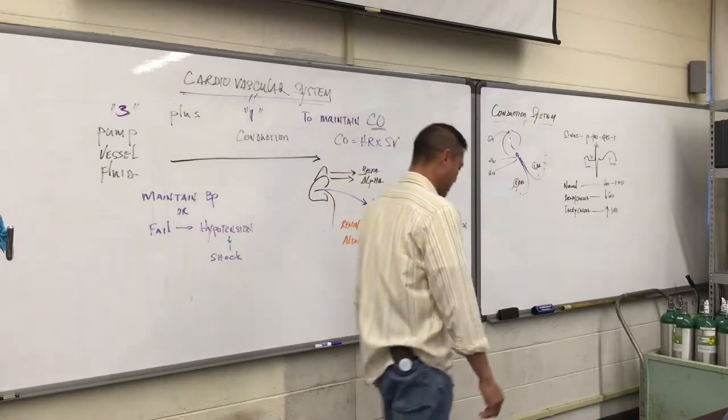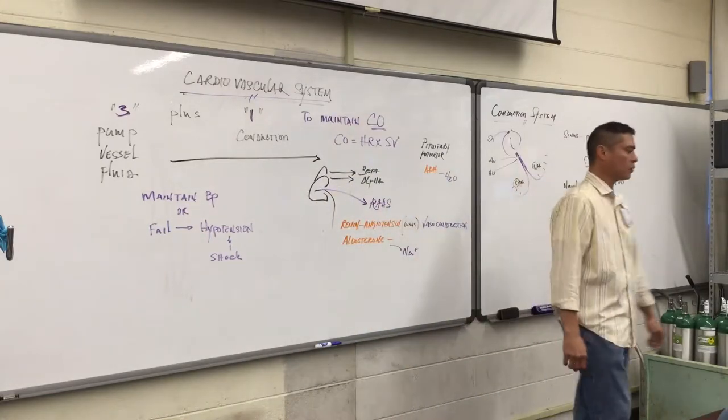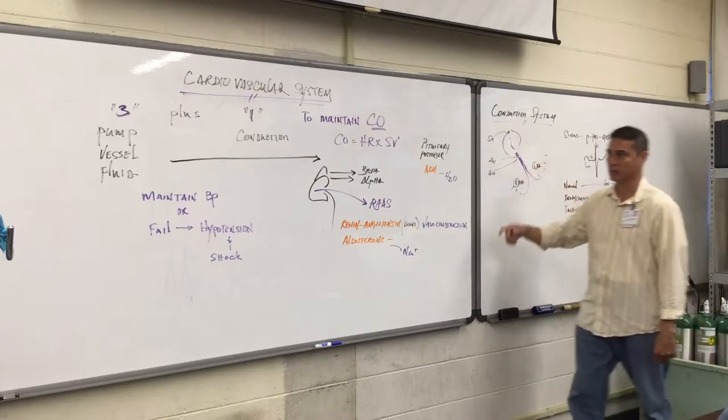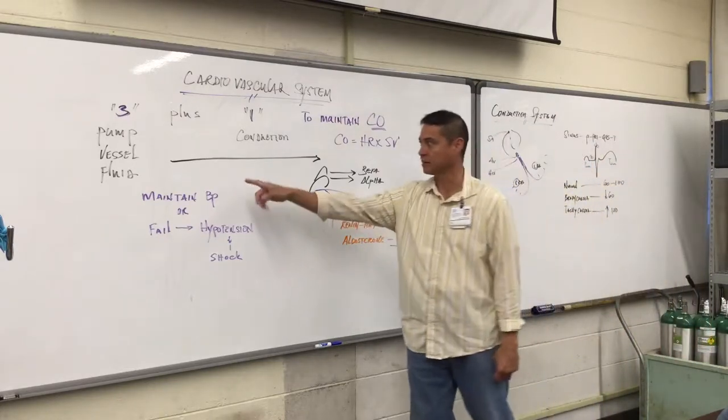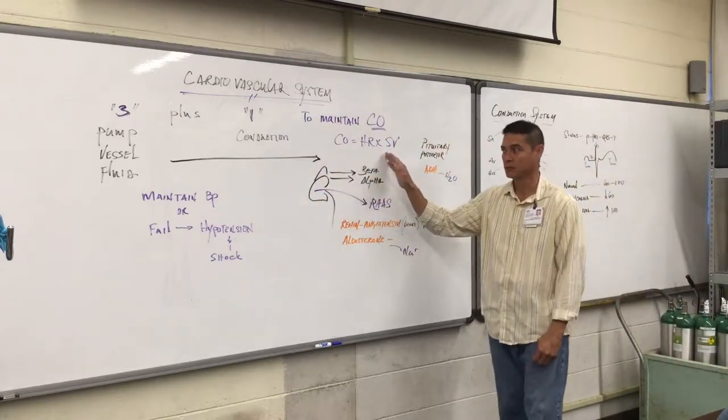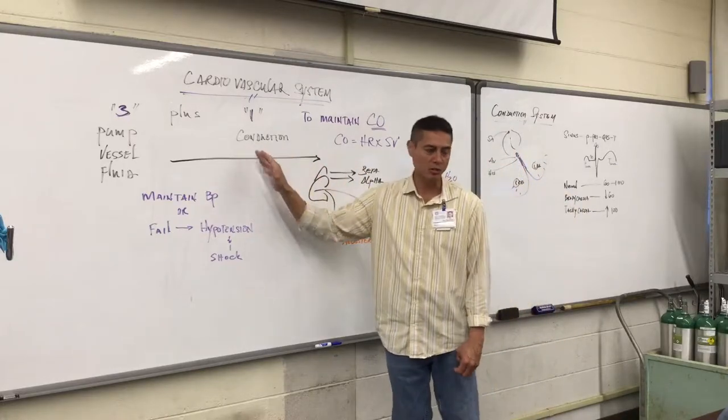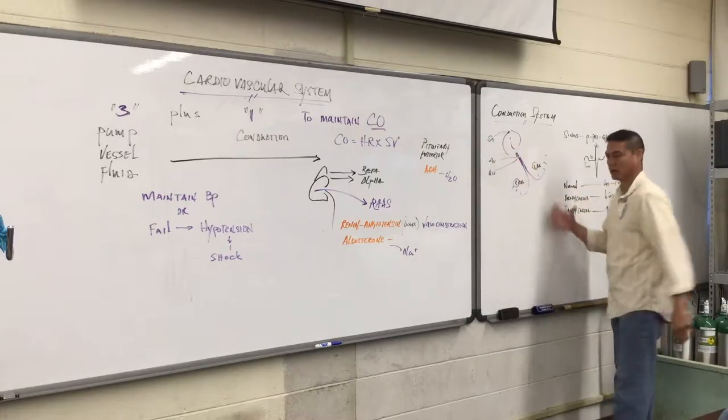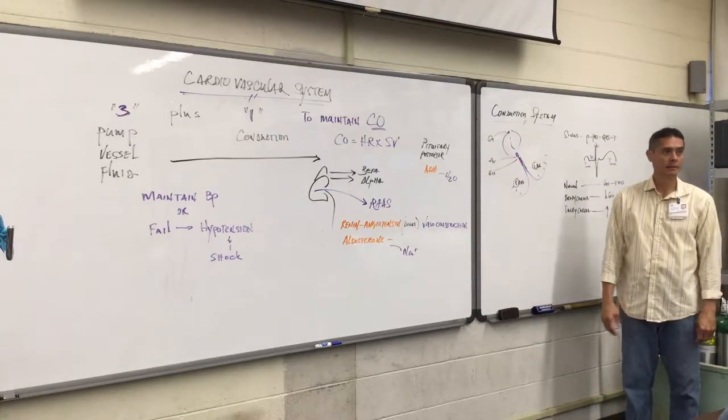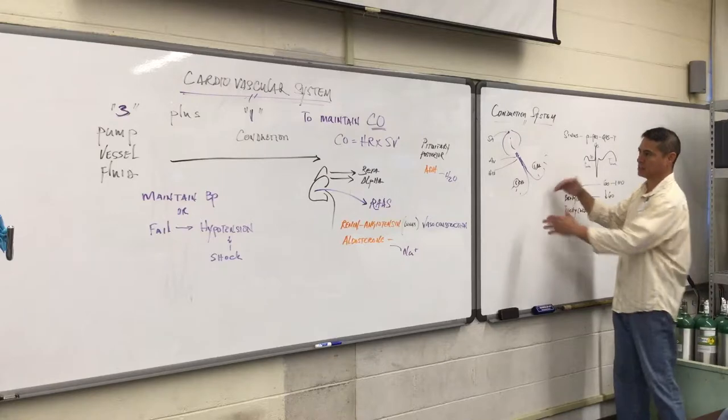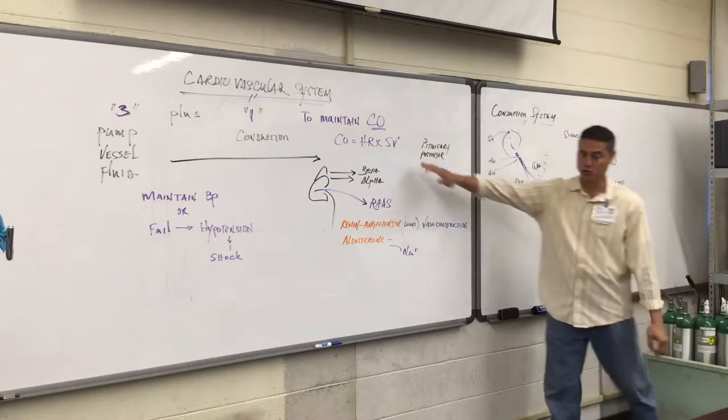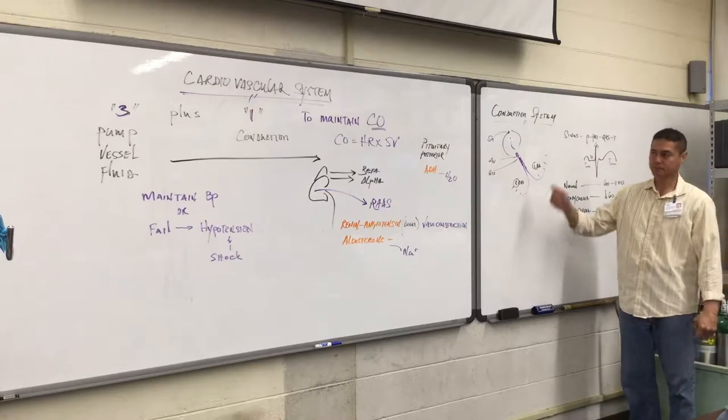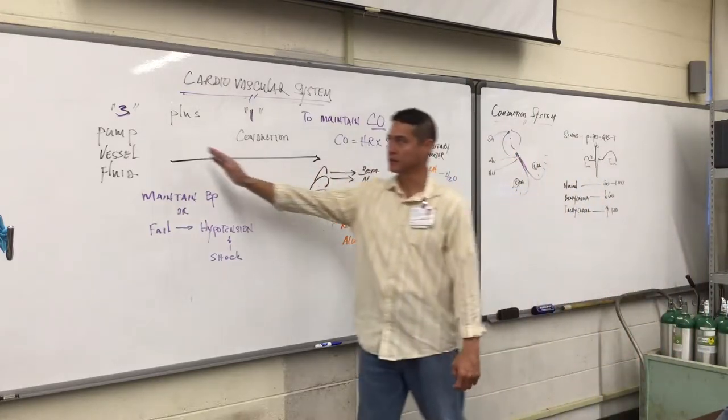We have three components that make up the cardiovascular system. I have the extra one only because it's part of the conduction system. So we have the pump, vessels, and fluid, and together they try to maintain the cardiac output. But without that conduction system and automaticity for the heart to generate an impulse and then for it to contract after being stimulated, so that we have the ejection of that stroke volume, that initial blood being pumped out through the left ventricle and out to the body, it's important to remember we have to have all of these working together.